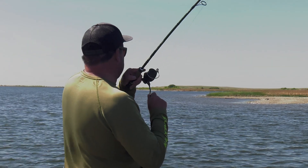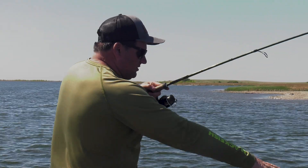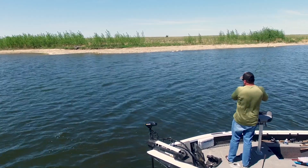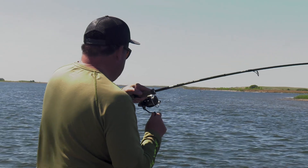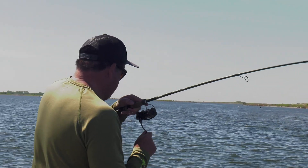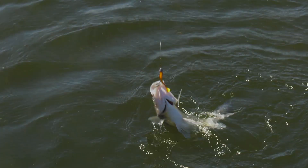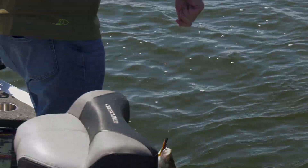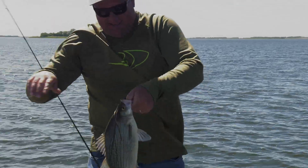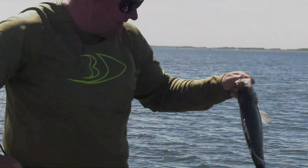What I find is a lot of times these fish will be up on these shallow sand flats where there's lots of vegetation. See all the weeds growing out here — right up ahead there's just an open pocket, and on the inside edge those fish love to stack up. A lot of times I find the white bass shallower than the walleyes. That's another nice fish — look at that, just a neat, neat fish.